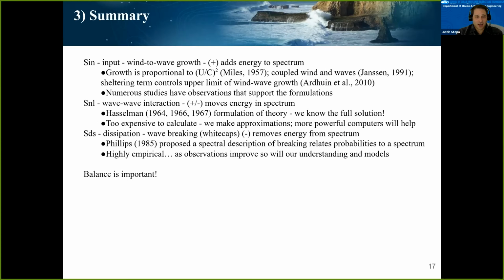And then finally, our dissipation, which is difficult to define due to our lack of observations. And this is really treated in the spectral wave model through probabilities. And this is a highly empirical term. So if you want to study something, probably the dissipation term needs the most work. And finally, I'd just like to emphasize again that the balance of these terms is important for the overall accuracy of the model.